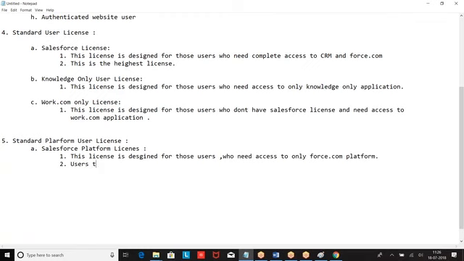Users with this license will not be able to access CRM, the standard CRM application.